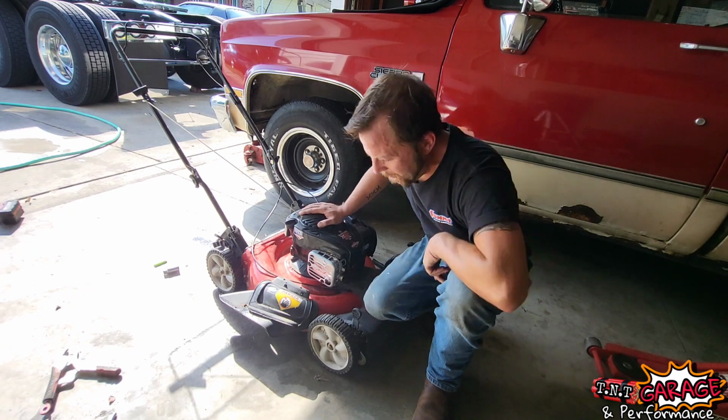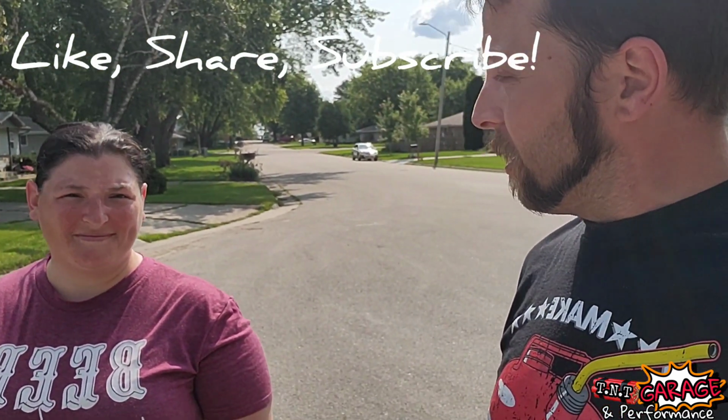Fix it till it is. Hi guys, Tyler from T.N.T. Garage and Performance here with Katrina and Braden, a young family that are the recipients of the mower I fixed up. Because like I said before, pay it forward, and the only price I ask is when you get somewhere where you know you can help someone out, just do that for me.